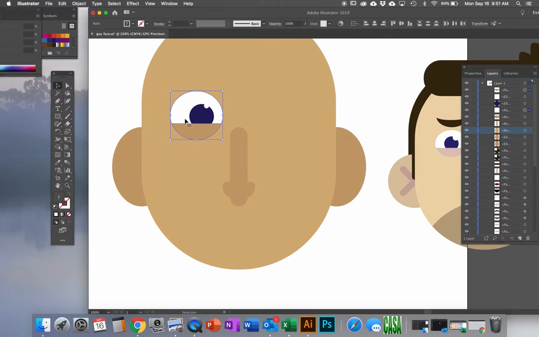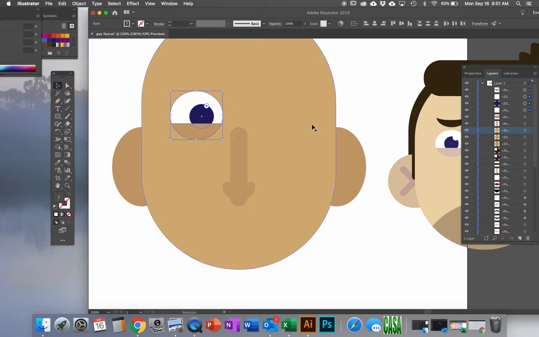So first thing I want to do though is make it so that this thing's easy to move together. So what I'm going to do is take the black selection tool and click on the four parts that make up the eye. I'm going to start with the glare, a little circle, because it's very small so it could be hard to click later. Then I'm going to hold Shift and click on the pupil, the white of the eye, and the eyelid. So I clicked on all four of those parts. Even if it didn't feel like you're selecting everything, as long as you click on each of those, you probably did. So I have all four of those selected.